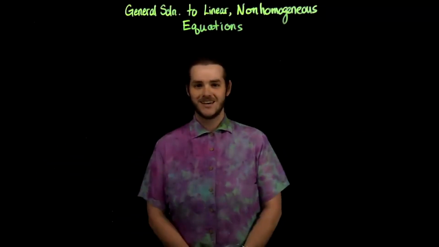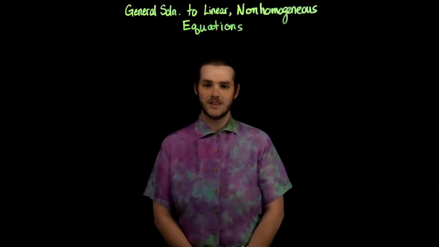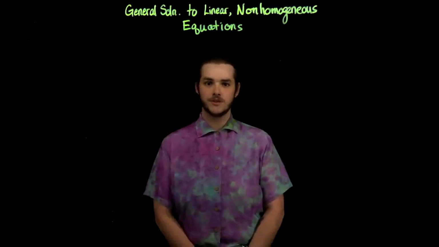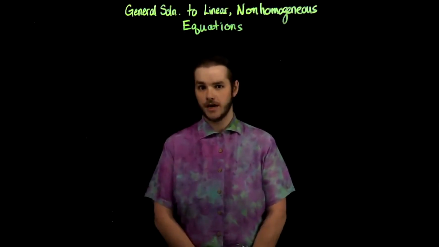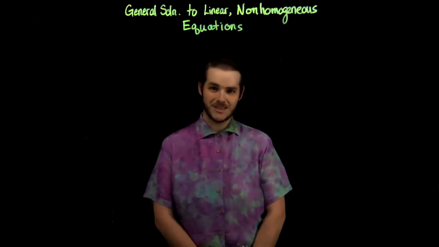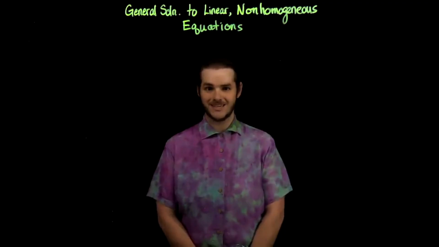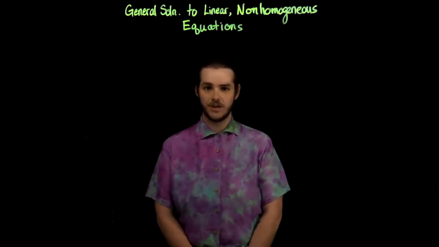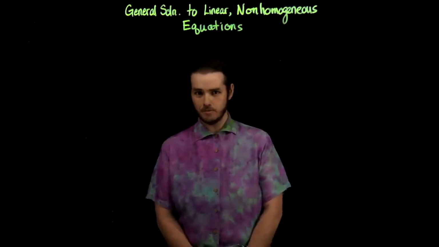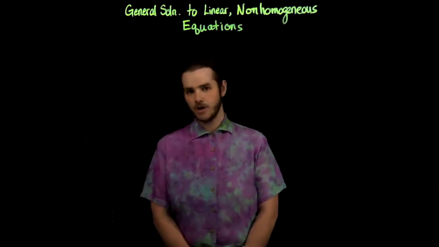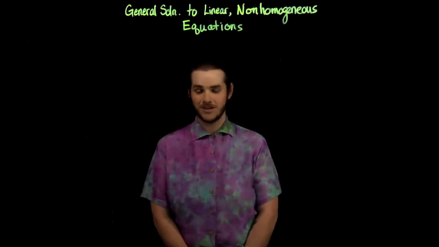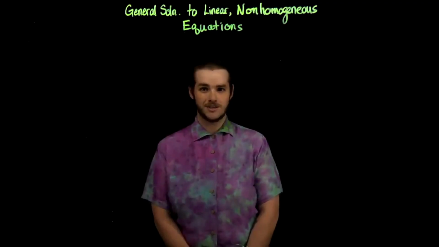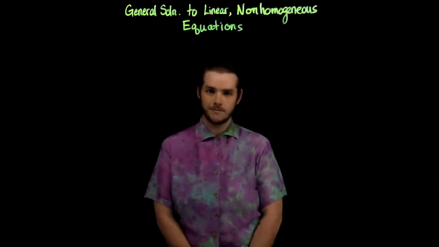Welcome to class. In the last video, we saw how to use the method of undetermined coefficients to solve non-homogeneous linear higher order equations. And if you haven't seen that video, I'd recommend you check it out because some of the core logical arguments there are going to show up again in this video. But what we saw with that method is that it can require a lot of intuition, guesswork, and trial and error. So is there a more surefire way to do it? Sure is.